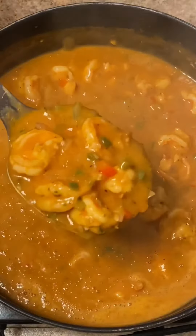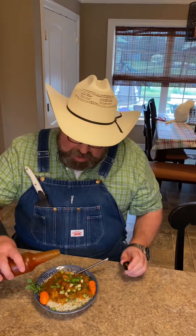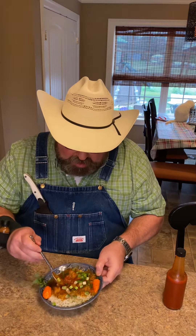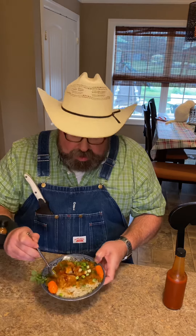All right, here it is. That's what it already looked like. Let's see what it tastes like. Everything left to add now is some of this zippy zap. You can add that in the pot if you want to — I like it, it tastes better to me when I add it on my plate. I went out there and picked me some fresh habaneros.